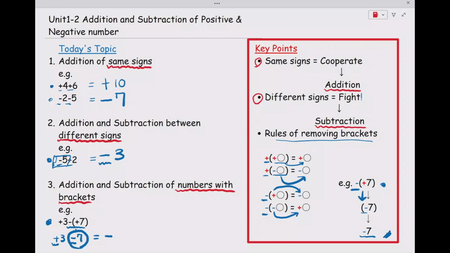And the next step is simply subtract one from the other. The bigger number minus the smaller number. So it is going to be 7 minus 3. And you get 4. Then, together with the winner team's sign, you will know the answer is minus 4.